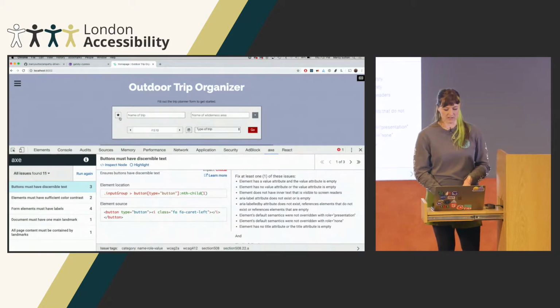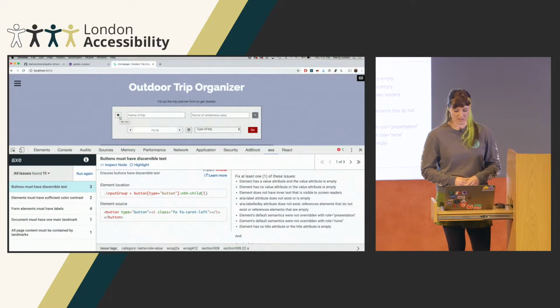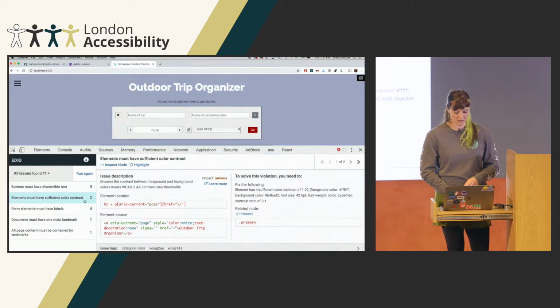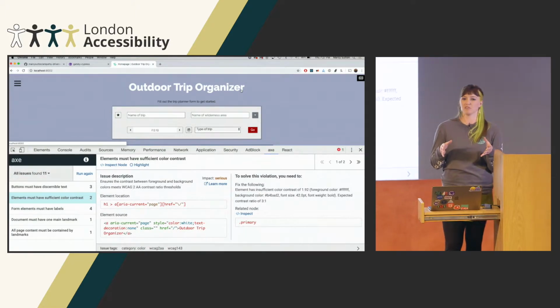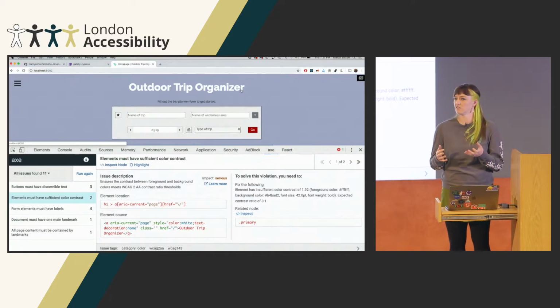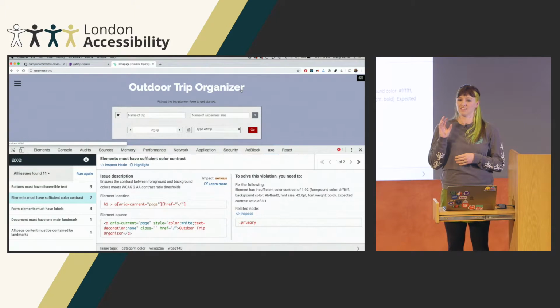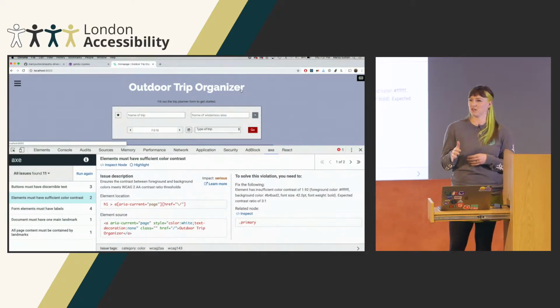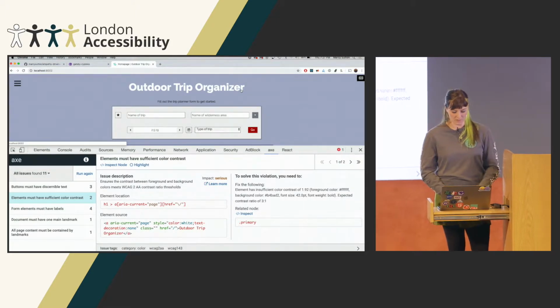If it has an icon, it needs some sort of a text label to make it more accessible in assistive technology. So we've got 3 of those. There's some color contrast issues, and visually looking at this, the one item that really stood out to me that would need to be fixed was this white text of outdoor trip organizer. It's over a lavender, periwinkle blue color on the background, and I've sort of trained my eye to identify text that I think doesn't meet color contrast ratios. So that text color, I guess I'll show you how I would debug that right now.